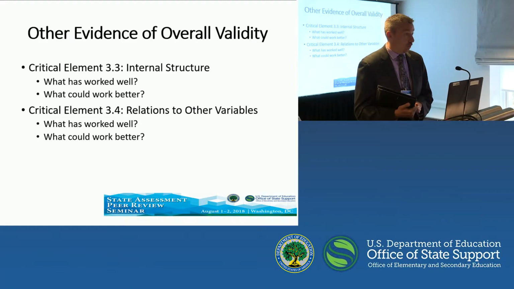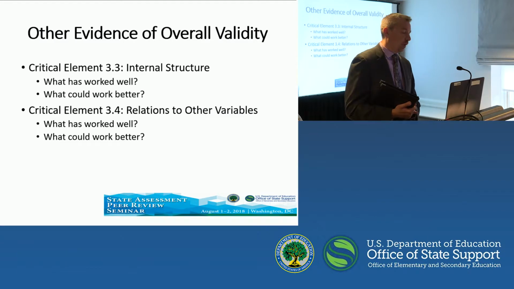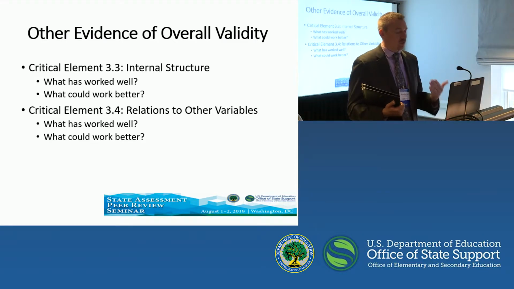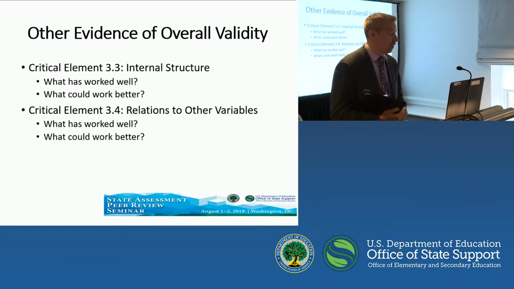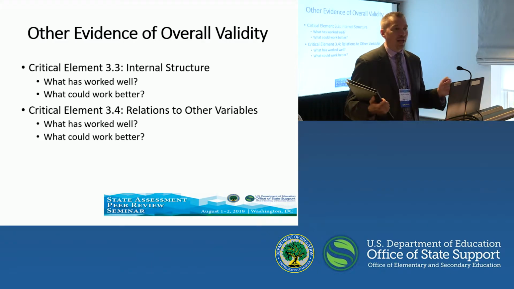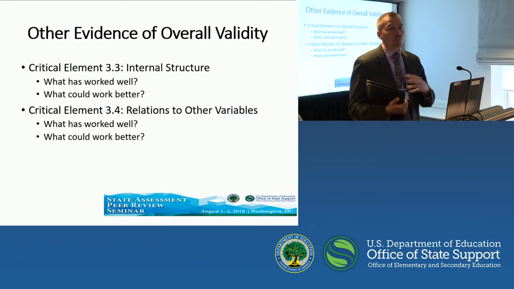In terms of relations with other variables, that's building your evidence, showing how well your scores relate to, whether it be a correlation or agreement indices, those other scores that they're supposed to relate well to. A lot of this evidence is typically reported as correlational, although we do have agreement indices and kappa and so on and so forth. What I'm piecing together from the validity manual and the technical reports is looking at the magnitudes of those correlations. At a minimum, I'm looking to see whether it meets the requirements of a basic multi-trait, multi-method matrix.